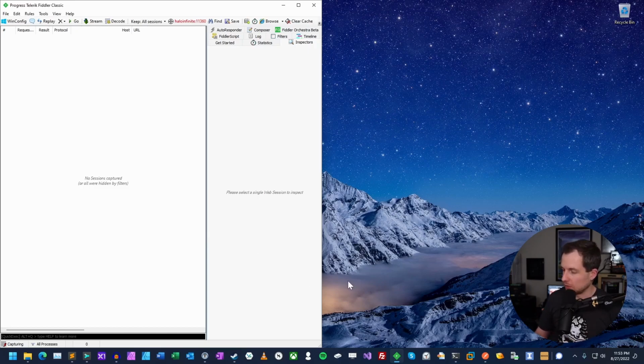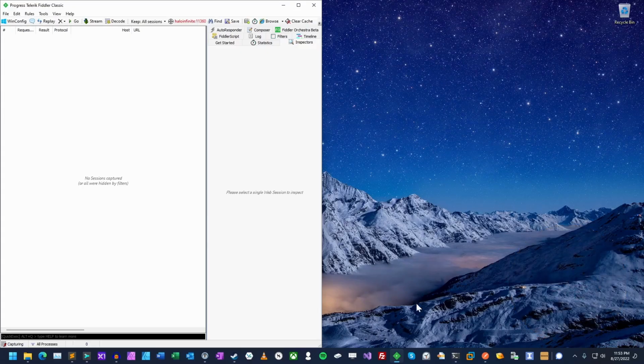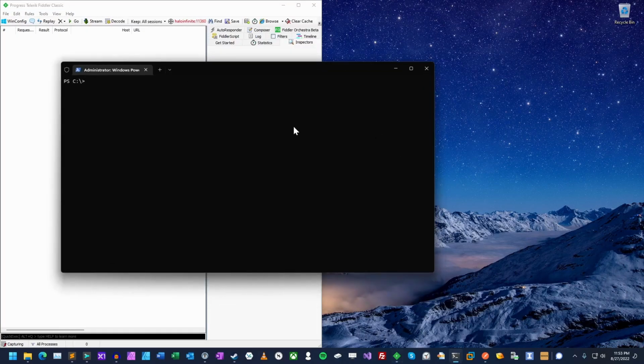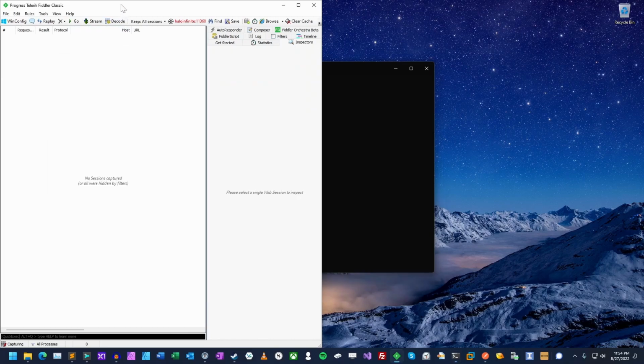Next, what we want to do is make sure that I set the proxy settings for my OS, and I'm going to use a terminal here with administrator privileges to use the proxy set by Fiddler. When you launch Fiddler, what it actually does behind the scenes is create a proxy server that you can then use.